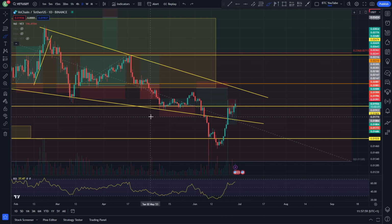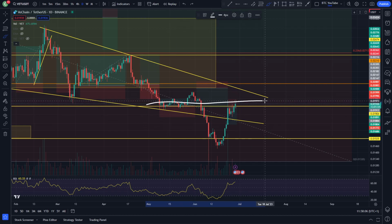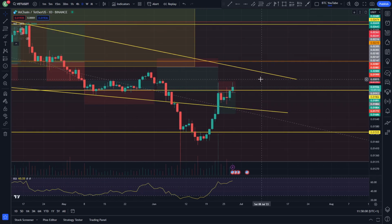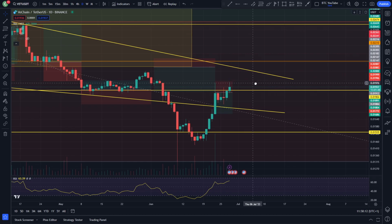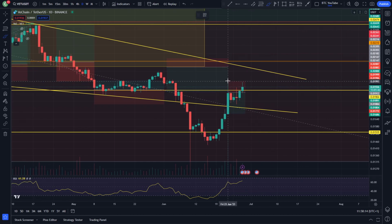You can see here Vechain right now is basically deviated all the way back up inside of this descending wedge, currently sitting under resistance, but it is trying to break up, isn't it? And you can see this small short position that I did have here right now sitting in a little bit of drawdown. You can see we've come and basically made a little local double top like this, if I can actually draw a little McDonald's M local top like this.